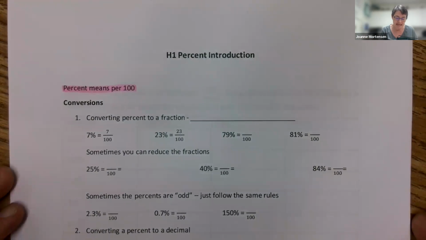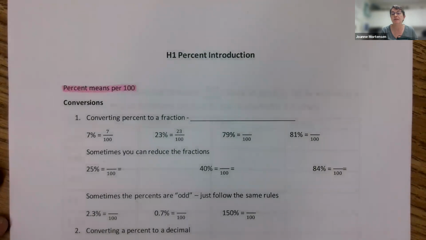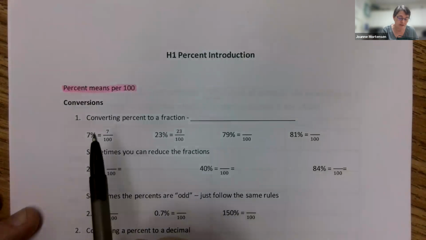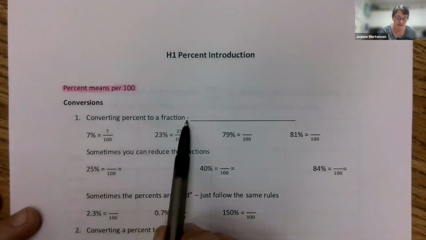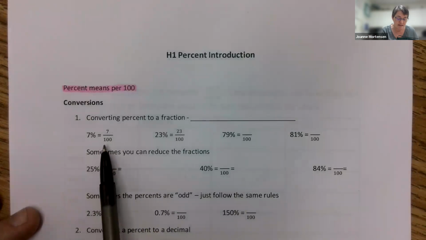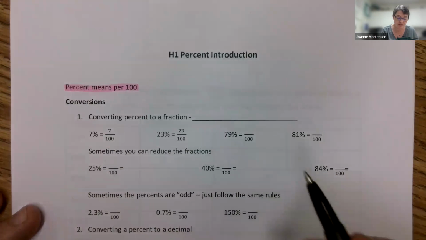So today, this first one is just a super simple introduction so that we can get used to converting between fractions and percents and decimals, because you never know what format the work you're going to get is in. All right, so converting a percent to a fraction. Well, I did two here, and it's exactly what you do.